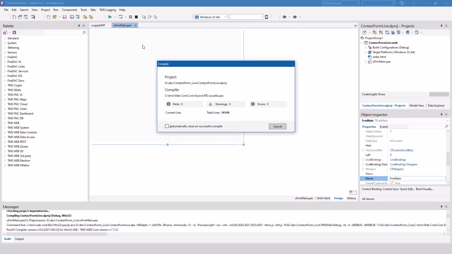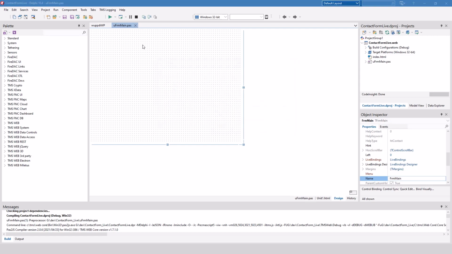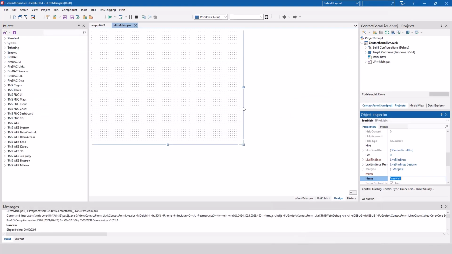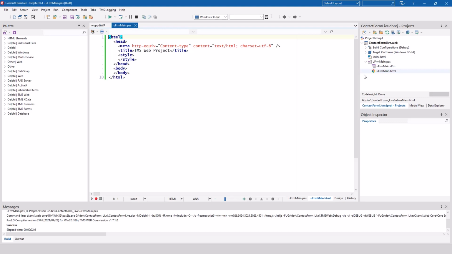If you run this, you will end up with an empty web application as expected. Nothing is on the form. And the first step, what we'll do is we open up the tree in the project manager and double click on View Form Main.